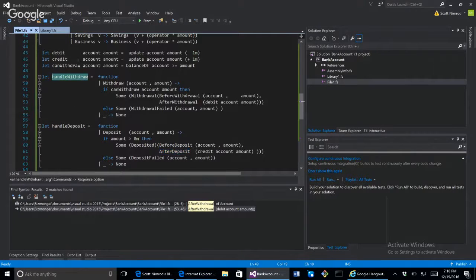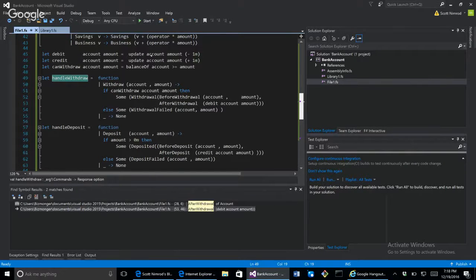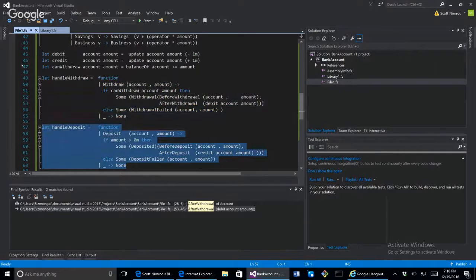Now, am I proud of the implementation for these operations? Nah, because it doesn't look clear when I'm looking at these functions. It doesn't look simple.